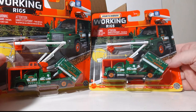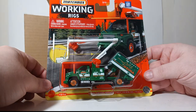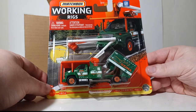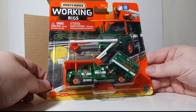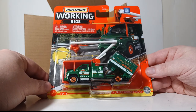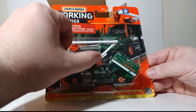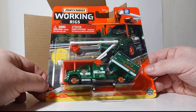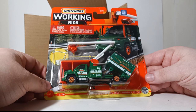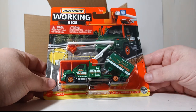Finally, the last two out of the box are two GMC C8500 Top Kick tree trimming trucks — bucket trucks, cherry pickers, there are so many names for these vehicles, but primarily their main function is to cut and maintain trees in and around your municipality. This is a very functional truck as well. It looks quite impressive in this green and orange paint scheme. I believe the livery reads 'Ozima Tree Service,' class 6, number 4. That's the assortment for the first mix of 2022 — we'll open one of each after this short break.